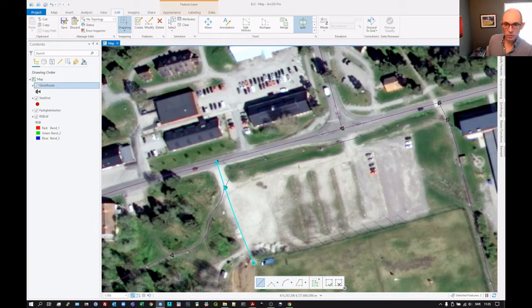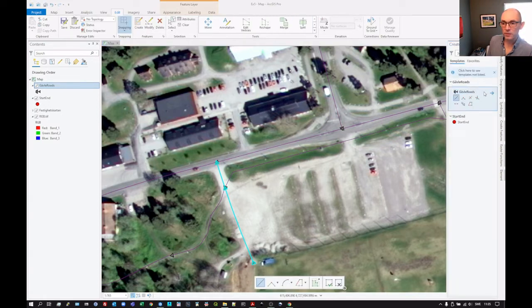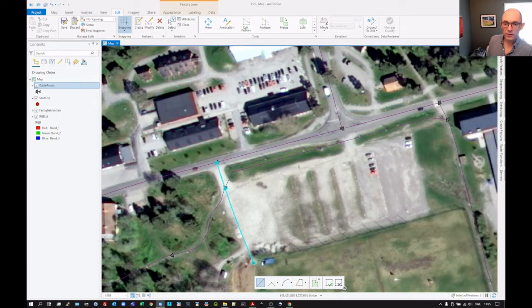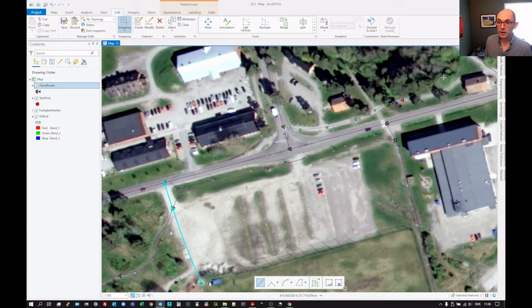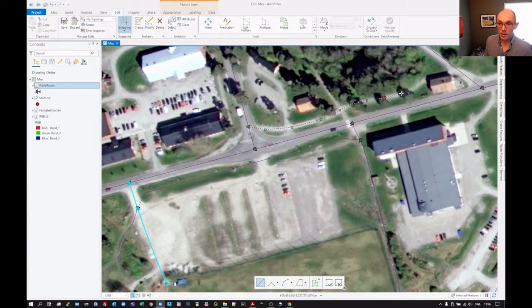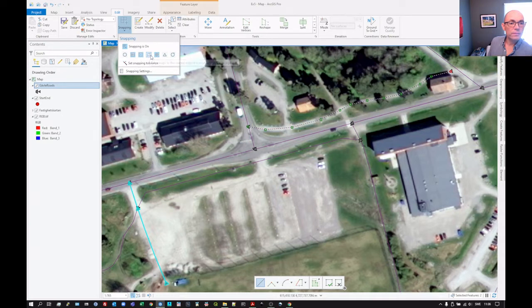So that's the basics of editing like that. We also have this problem, of course, if you think that this is actually a valid cycle path that you would want to cycle on, we will need to create a new feature. So in our Yevler roads layer, we can create a new feature and create it from, say, there, going down along here. This isn't in the standard map, this is us doing the work, and how detailed we will need to be is kind of up to us. I'm doing this incredibly detailed considering. Now, here we have this issue again of snapping, and this might be this snap to edges nearest. We do this.